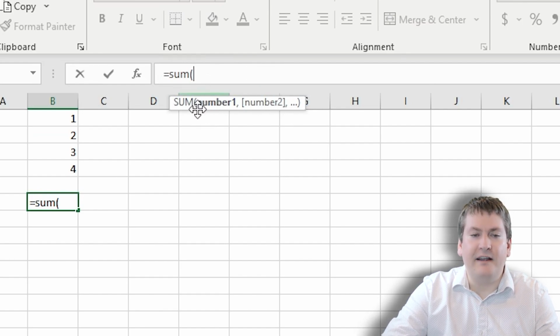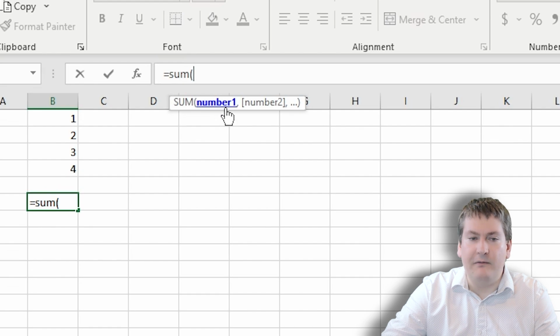So at first, the syntax can be a little confusing. First, it starts with sum, and it says number 1, and then there's some numbers in square brackets and some dots. What these are in here are parameters that this function is going to take. Those are values that you have to provide it. If they're written without any brackets around them, that means it's a mandatory parameter and you have to provide it.